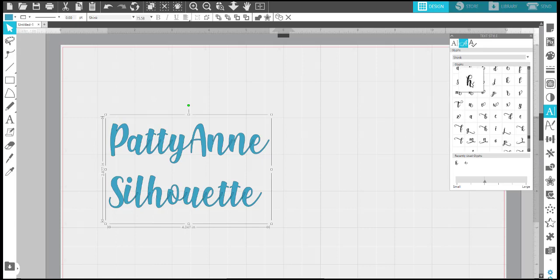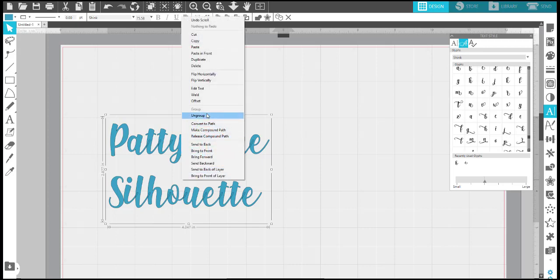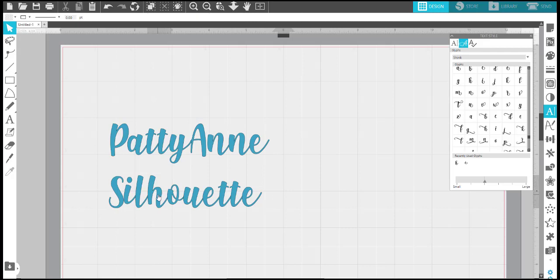So let's say for silhouette, instead of this H right here, I want to have a fancy H like this one. Okay, so all I have to do is ungroup these things over here so I can grab out this H, and then I can bring this H, double click, and it comes in right here. So I'll just grab it and bring it down here and fit it right into there like that. Isn't that cool?